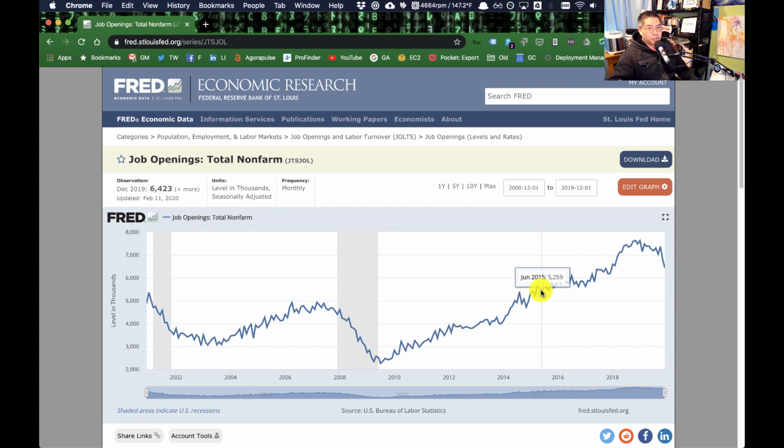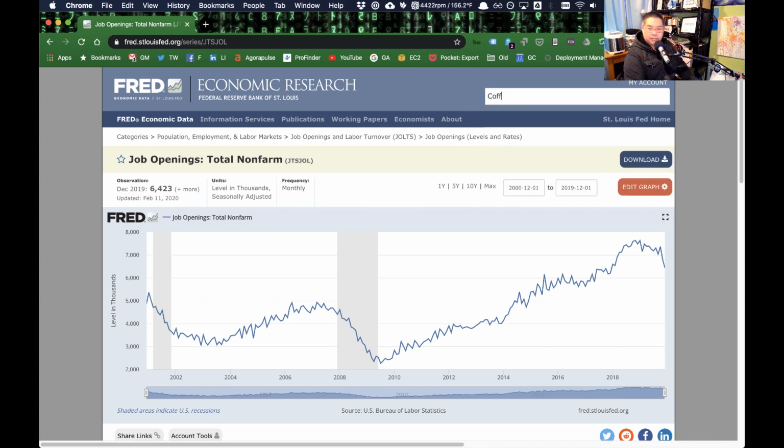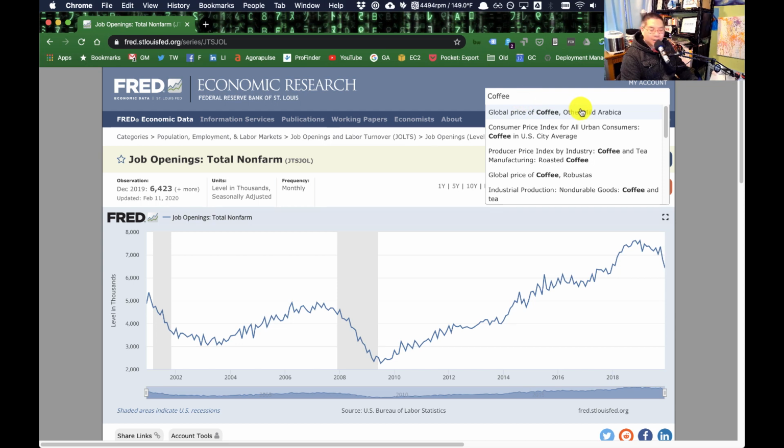There's a lot more to this tool. There's so much more. There are so many ways you can use this. You can export the data. You can model the data. You can do all sorts of cool stuff. But this is a great introduction. And I would encourage you, play with it, experiment with it, see what other data series are in here that you might find valuable. You could look, for example, let's say gold. Right? You can see there's gold. We can find price of coffee. You name it, there's probably a data series in here for it. And that can help you in your business, in your niche, understand what's happening.